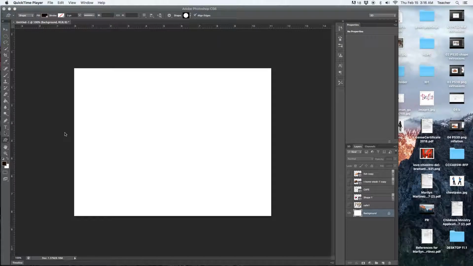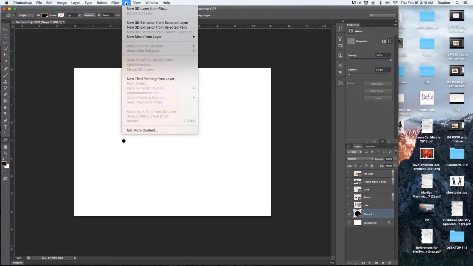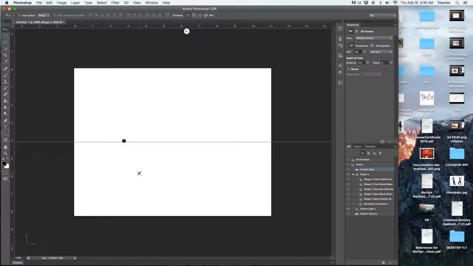Let's create some 3D forms. If we go back to using this shape tool that we learned to use, and you select maybe a circular shape, I can make a very tiny little circle. In this case, I just want to make a small circular shape. And then I'm going to go ahead and make my extrusion. From that, I can select 3D extrusion from path here. And so I can see that I have an extrusion right here.